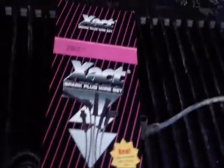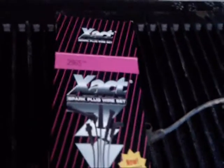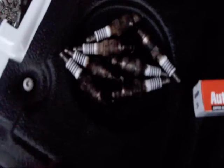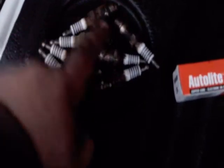Oh boy, new. Now enhanced with silicone wire. Why in the world would you put something as non-conductive as wire? I don't ever know. But anyways, these spark plug wires were, I think, $37 for the spark plug wire set. There was even a more expensive set, like $47 or something like that, at the parts store. Don't have the receipt on me right now. It's inside. I gotta keep it in a safe spot so I can return that one spark plug and get a new one. So hopefully you guys can tell there's 1, 2, 3, 4, 5, 6, 7 there.